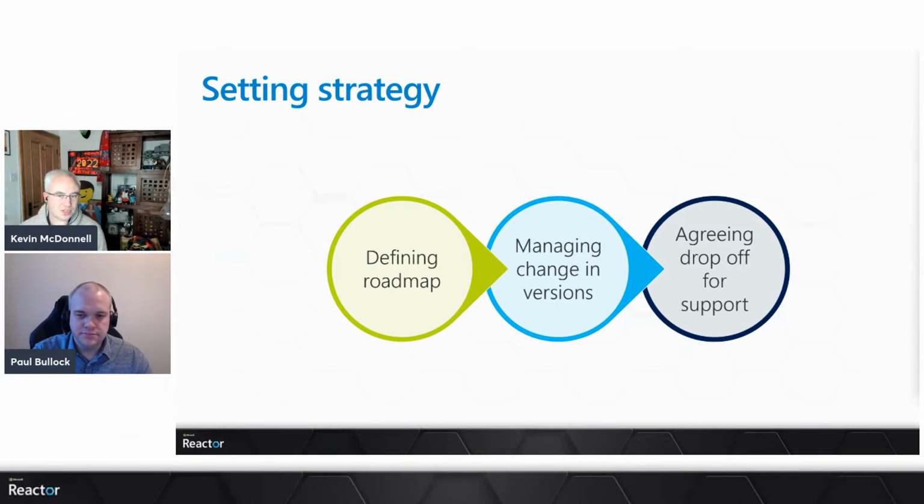The final one is an interesting one, and possibly it can be slightly controversial to people, and that is at some point you're connecting to a system or you're supporting something, there's going to be a drop off for support. So the examples, I think PnP PowerShell has been a great example where they used to support on-prem. They've put the freeze on that. They've moved to a modern version that just focuses online. They've seen the growth in that. They've looked at the numbers to go in there.